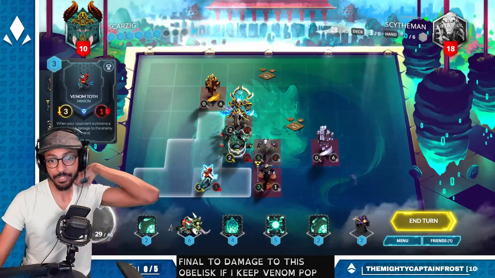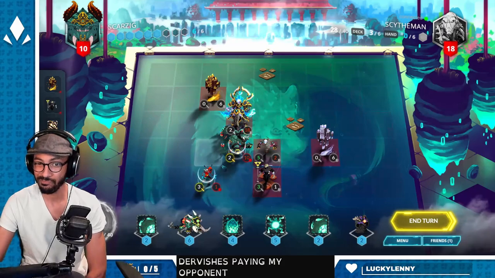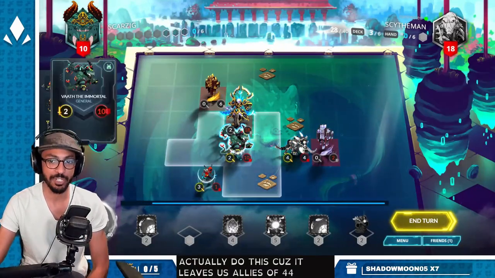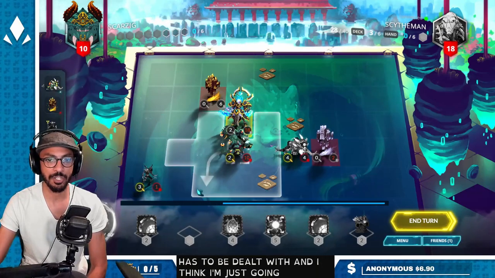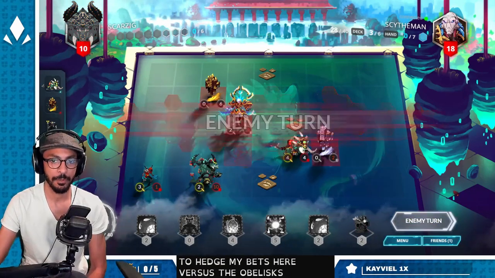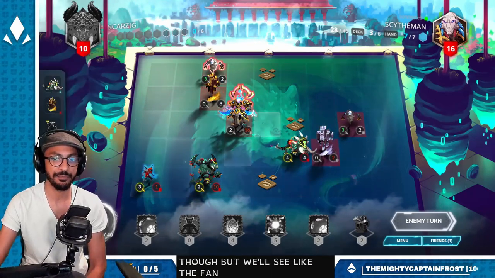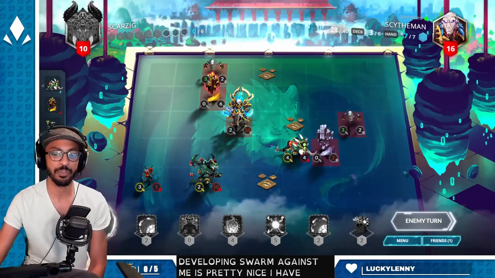If I keep Venom Toth alive, though, then the Dervishes ping my opponent. I'm gonna actually do this, because it leaves us with lives of 4/4, which has to be dealt with. And I think I'm just going to try to hedge my bets here versus the obelisks. With the Windstorm Obelisk, this is always going to be able to reach me though. But we'll see. The Phantom Toth dealing damage, pressuring my opponent from developing Swarm against me, is pretty nice. I have Buku healing. I just have to hit it.